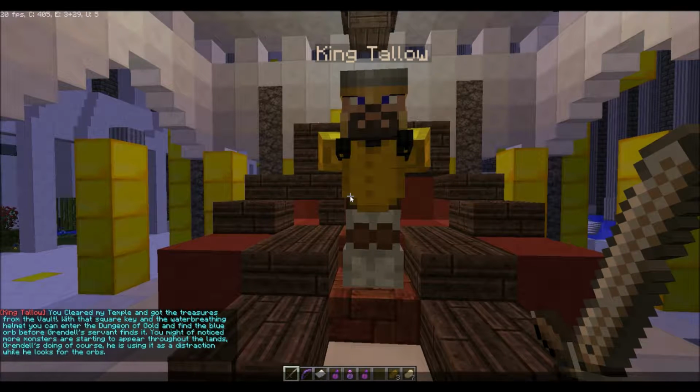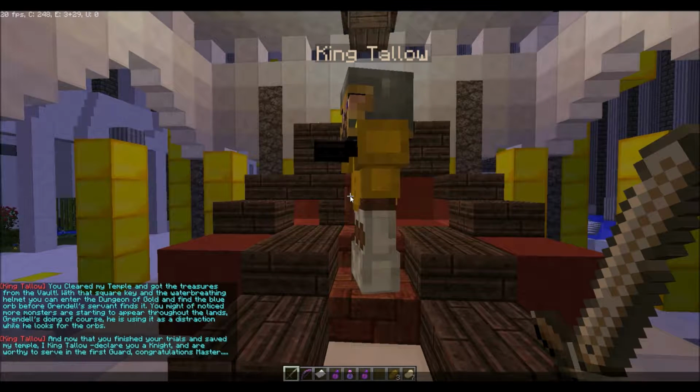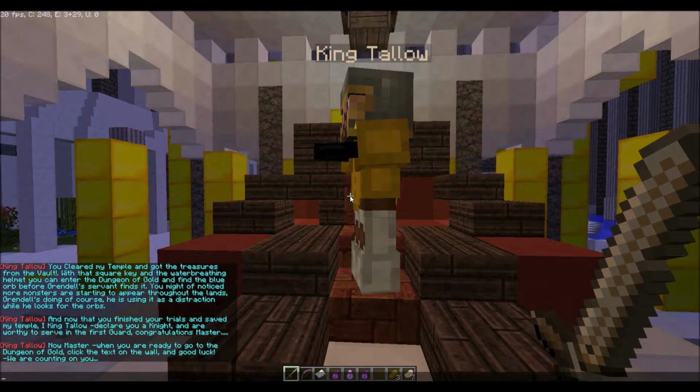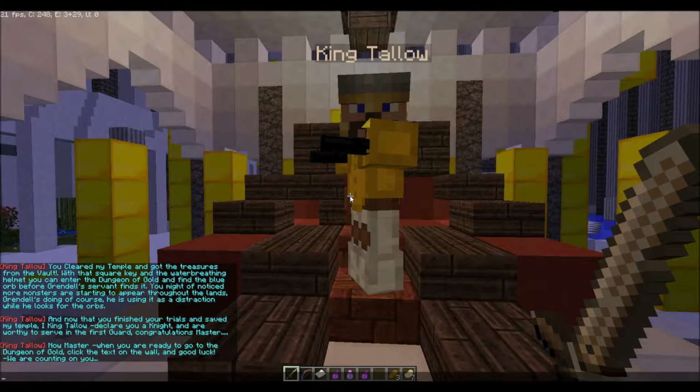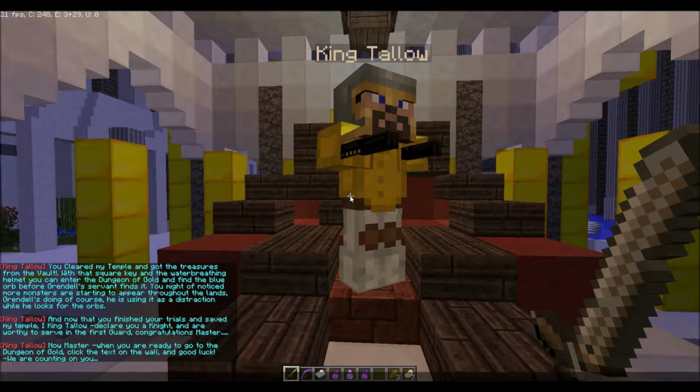With the square key and the water breathing helmet, you can enter the dungeon of gold and find the blue orb before Grendel's servant finds it. You might have noticed, more monsters are starting to appear throughout the lands. Grendel's doing it, of course. He is using it as a distraction while he explores the orbs. Now that you've finished your trials and saved my temple, I, King Taylor, declare you a knight, and are worthy to serve me as first guard. Congratulations, Master. Now, Master, when you are ready to go to the dungeon of gold, click the text on the wall and good luck. We are counting on you.